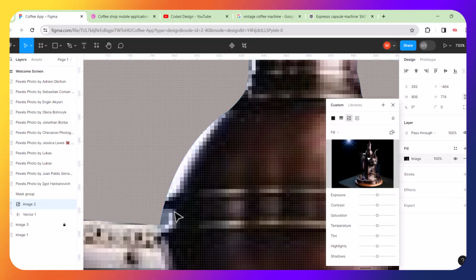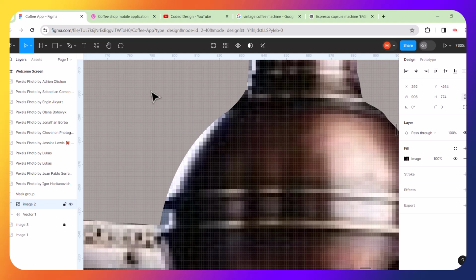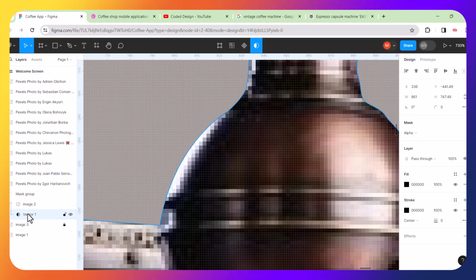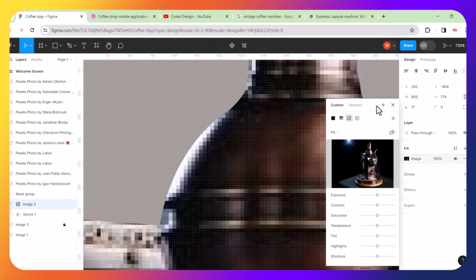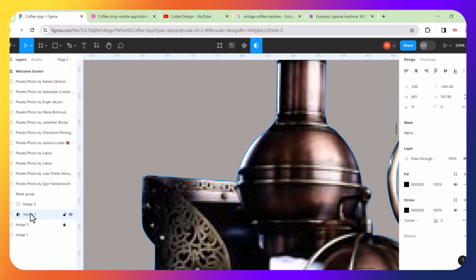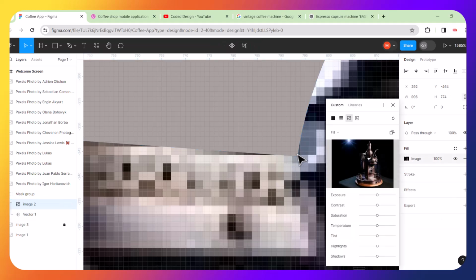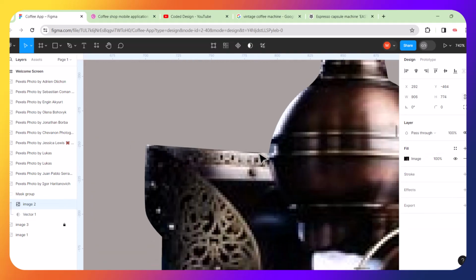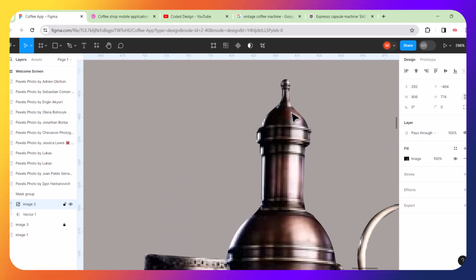You can double click here. My apologies about that. I'm double clicking the image. I want this vector, so you can double click on that vector. Let me zoom out. Looks like I am not getting what I want. Let me try this. Let me take the move tool first, and then make sure that I've clicked the vector and zoom in. Let's see. My apologies about that.